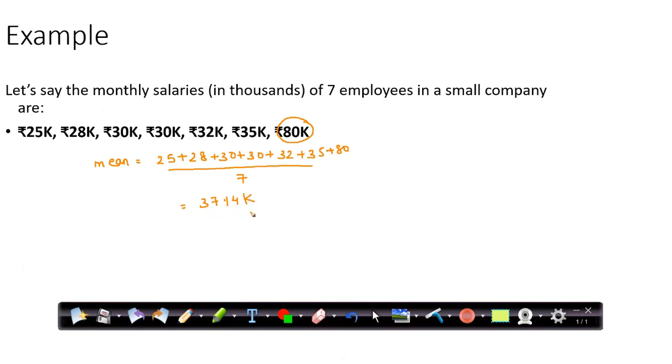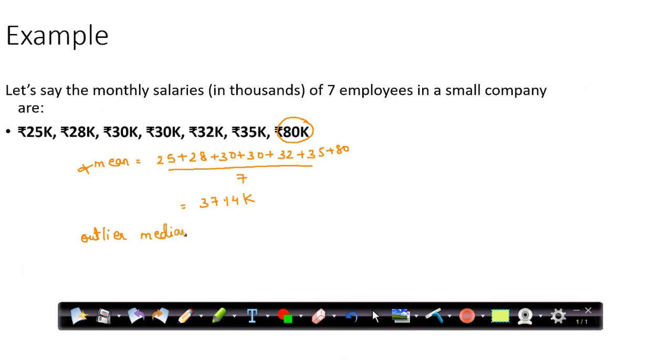You're getting your average at the higher end. So if you have outliers in your data, now outliers could be at both the ends. It could be at the higher end, it could be at the lower end. So outlier is a value which is very different from majority of the data set. Then you don't want to consider mean. This will not give you a correct picture. In that case, if you have outliers in your data, we go for something called as median.